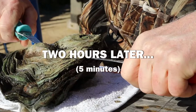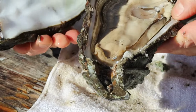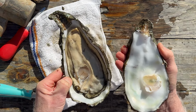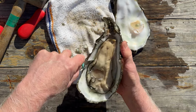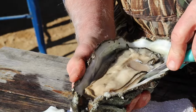Two hours later. Wow, now that, people, is an oyster. Took you almost 5 minutes, Joe. But it took the animal 15 years to get this big, right? Oh man, I don't think I've ever eaten a raw oyster this big.